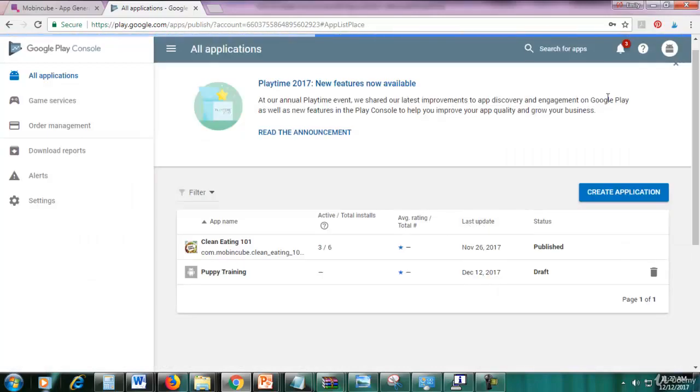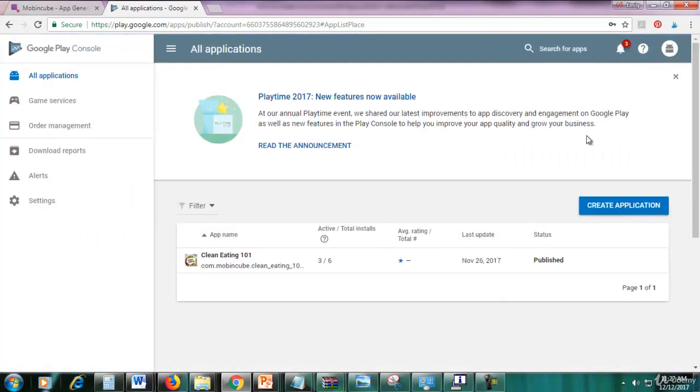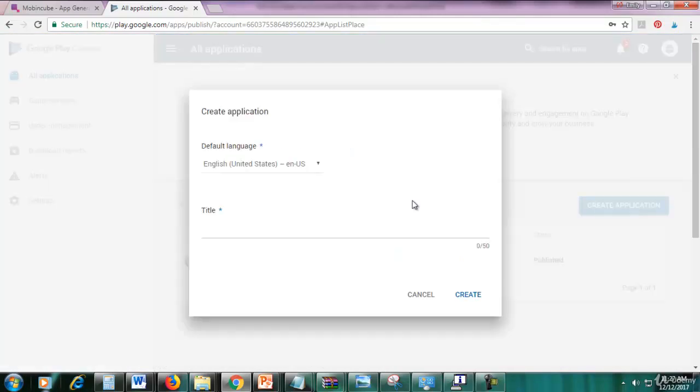So now I will teach you how to submit an app in Google Play Store. So first we have to click this create application and then put the title of the app. Okay, and then click create here.